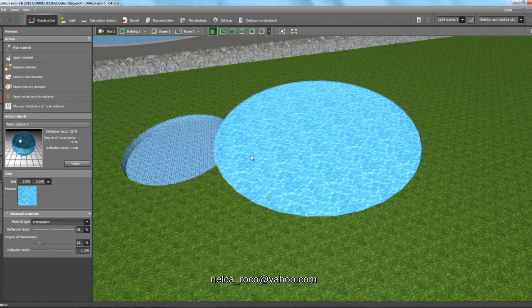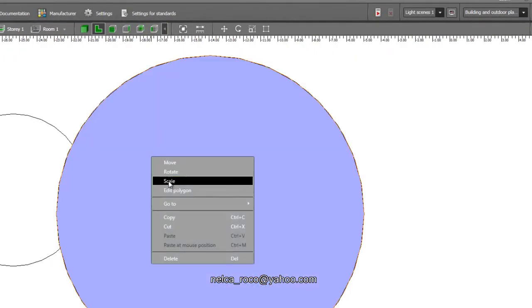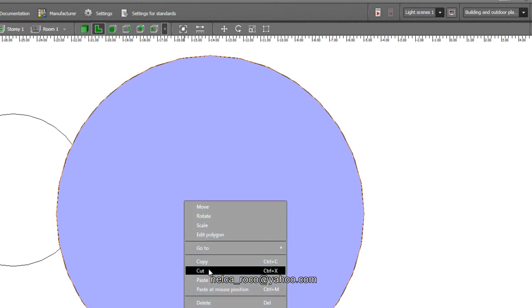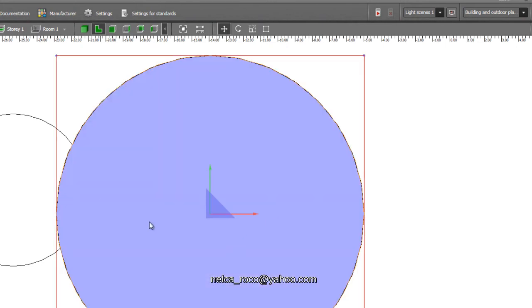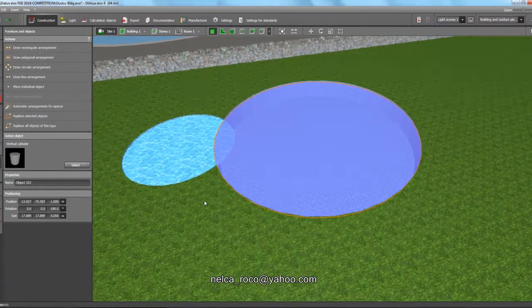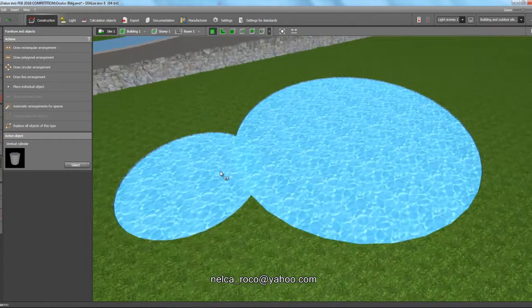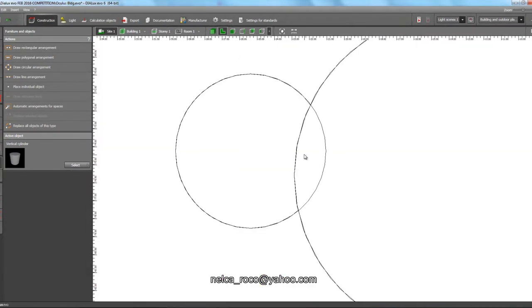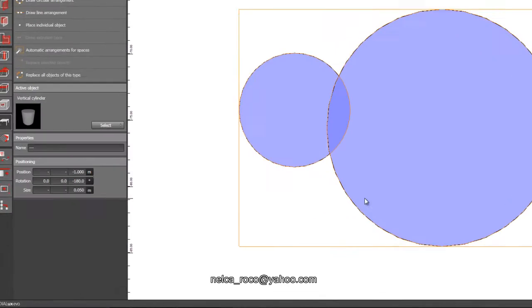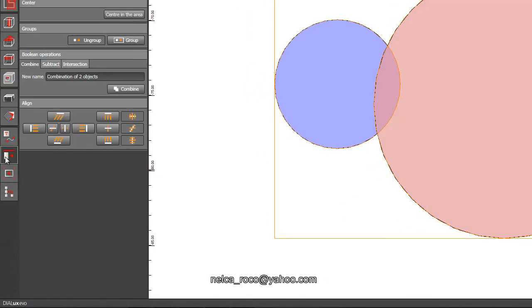Now you have a nice water. Go and copy this one to the little swimming pool. Copy and then paste, and then scale it accordingly. Now you can see that there's a gap between these two water. So what you will do is you need to combine it. You need to combine it and go to this one, this tab.